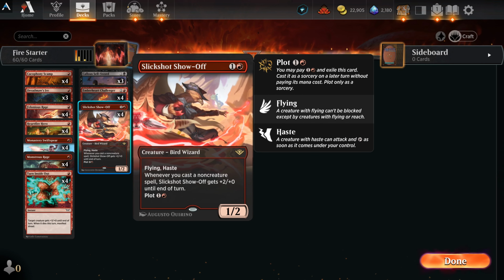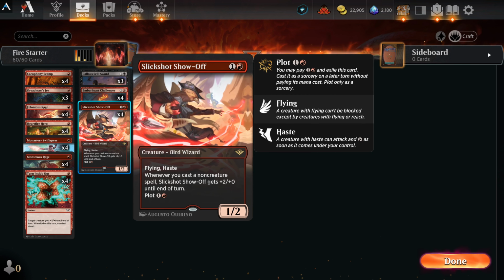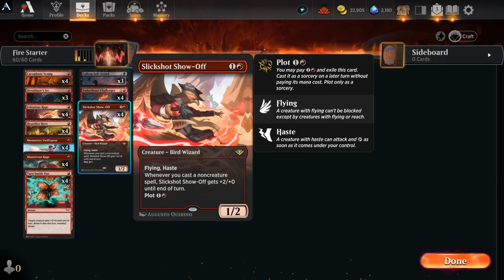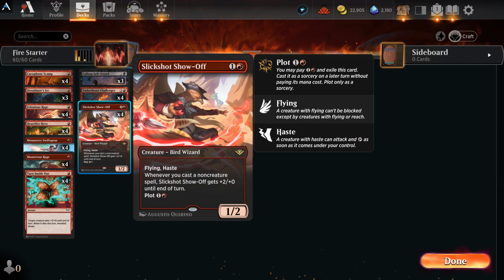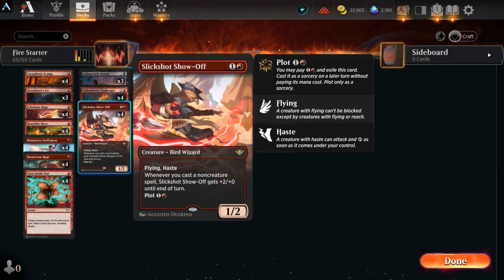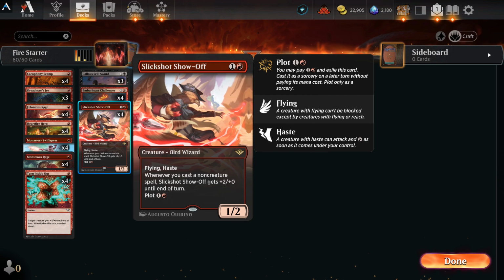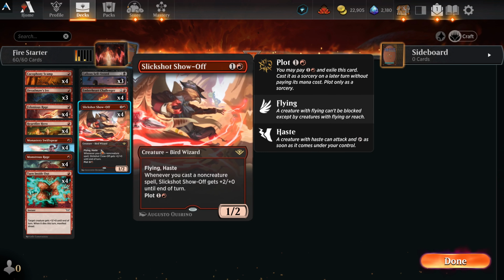Slick Shot Show-Off. This is another gross card for mono red. It gets so big so fast. So 1 red, 1 other for a 1/2 flying haste. Whenever you cast a non-creature spell, it gets +2/+0 until end of turn. Plot for 1 red, 1 other. Almost every time you're going to want to plot this right away so that the next turn you can drop it for 0. And then that's usually the end of the turn, or the end of the game, rather. Again, they get so big so fast. Everything here gets so big so fast.